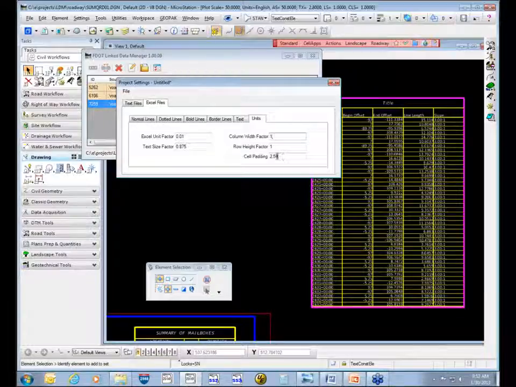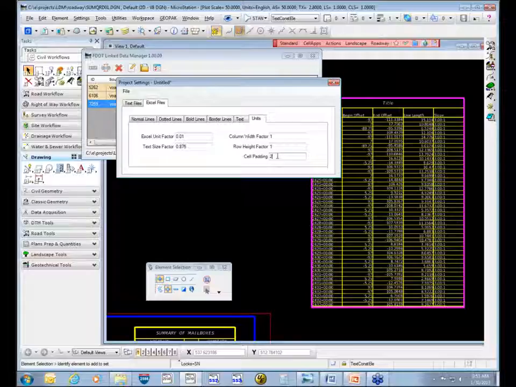But the column width, it's just the factor that it uses in the multiplication in order to figure out when it translates over. And the cell padding, think of it as margins within each cell that is going to place it. If I place this at 2, it gives me a little bit, so if I have it set to left or right, it's not right on the line. The cell padding moves it in away from those lines to give you something a little bit better. It just looks better, because like I said, it doesn't use the indents. So that's where you would modify this to give it more cell padding or whatever.